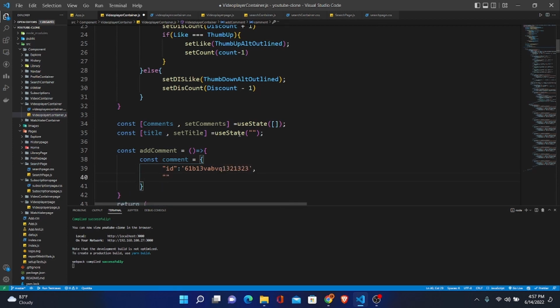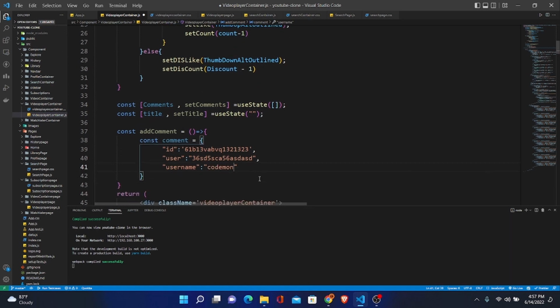After that, we need a user. So this is our user. Let's remove this white space. Now let's give it a username, and our username would be Codmo. And let's give it comment. So which means this is our title.